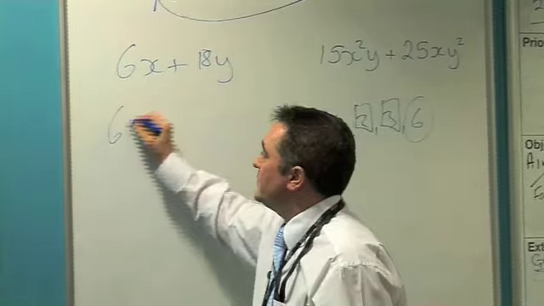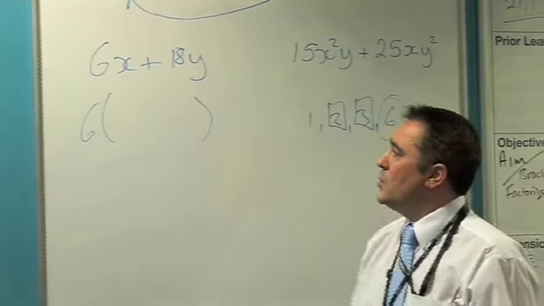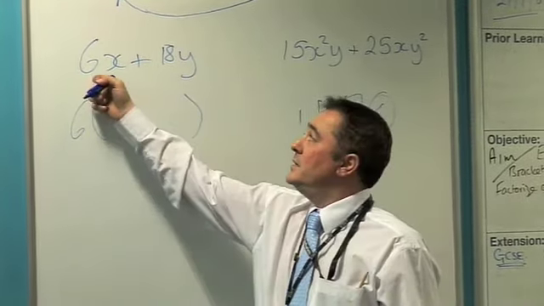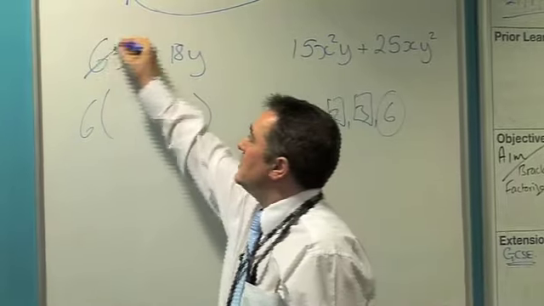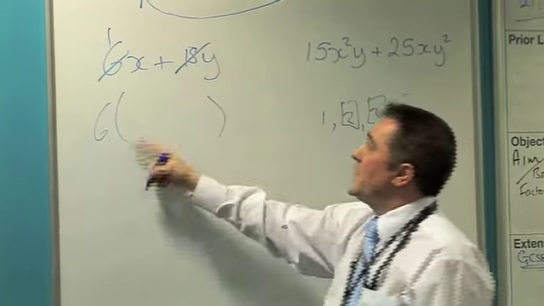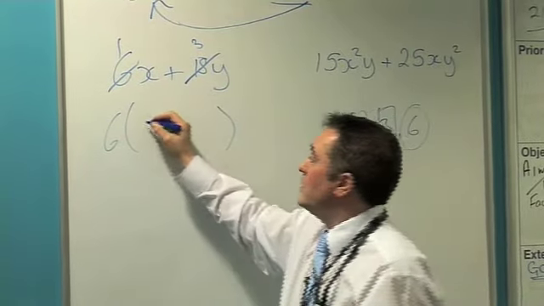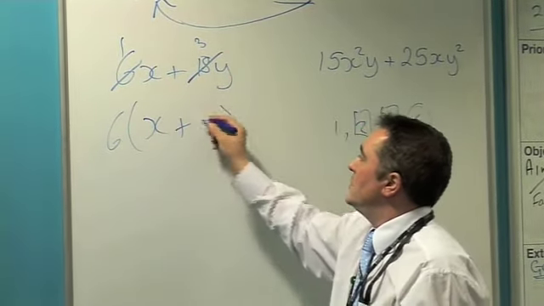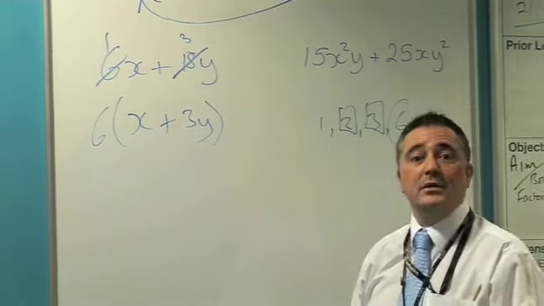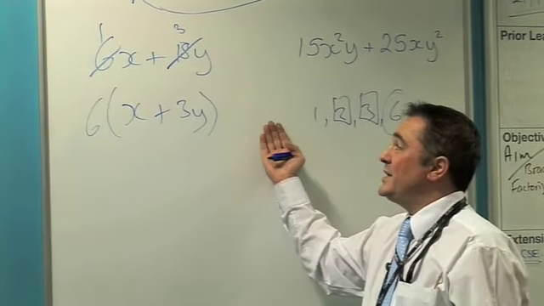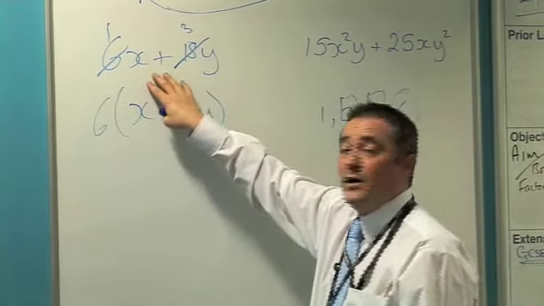So 6 outside your bracket. What do I have to multiply 6 by to get me 6? It's 1. To get 18, that's just 3. Just write up what we've got. x plus 3y. And again, a bit more practice for you. Expand it out and you'll end up with that. Just be confident.